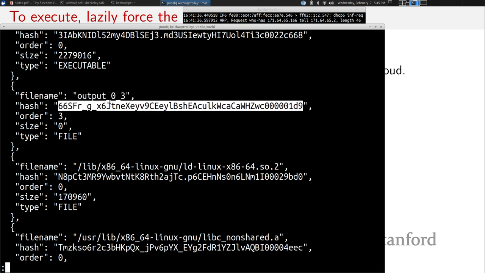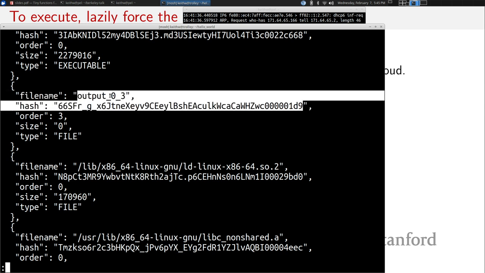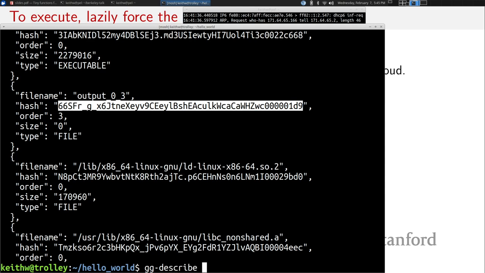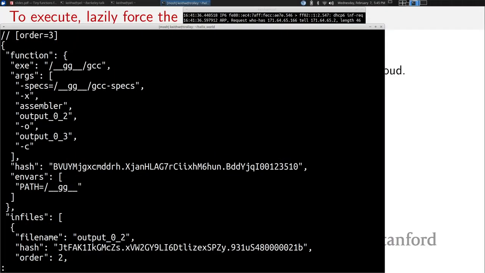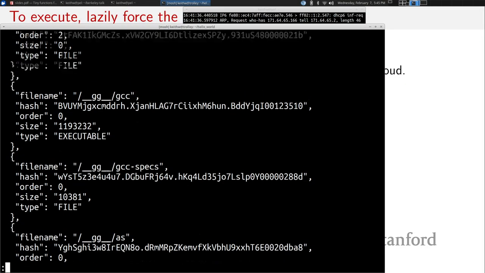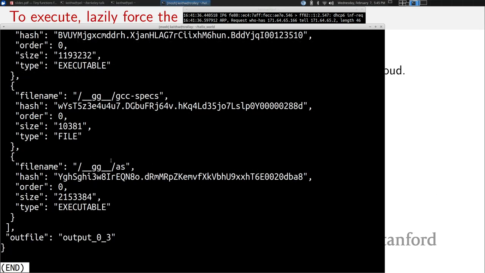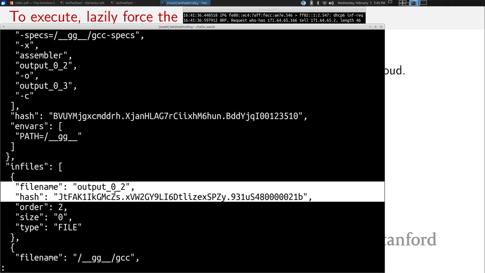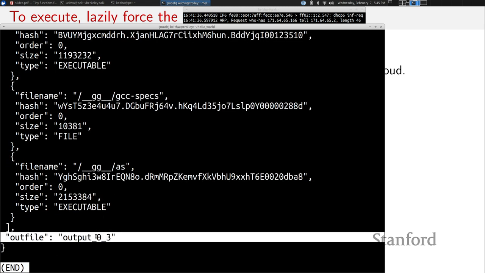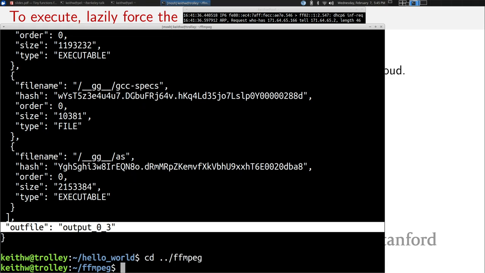So this is the output of an intermediate stage in the compilation. And we can look at this thunk too. GG describe this guy. So this is the assembly step. So we have the assembler in here, and the input is the compiled output, and the output is the object file, et cetera. So we have this chain of dependencies. So that's for hello world, but we can run any sort of build process, and as long as everything hard that it tries to do has a model, we can extract a functional tree, a Lambda expression, from what was a very messy and complicated thing.